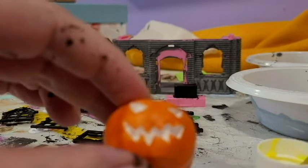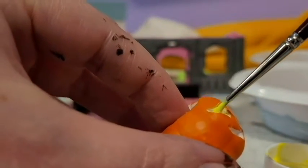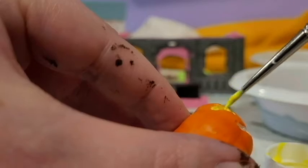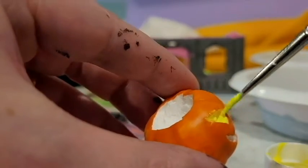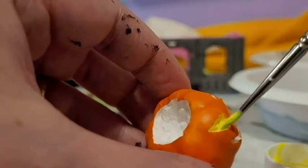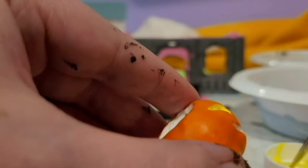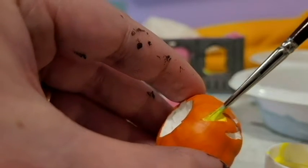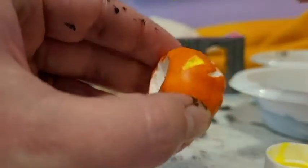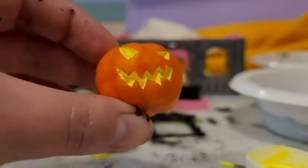Let's see if I can do that on camera. This is really hard to do with miniatures because I have to watch what I'm doing, not what I'm filming. So I might not be in frame. There we go. See, you just smush the paint and then, oh, I got a little on the outside and it just wipes right off. There we go. Pumpkin number two. I'll just set this little guy off to dry.